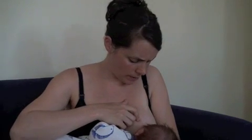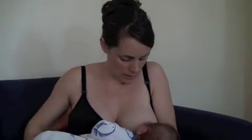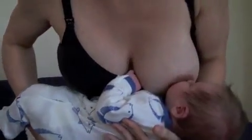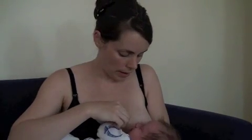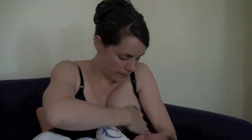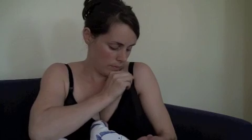His mouth is also open wider because his head's able to tilt back like that, and we're getting much better flanging of his lips. He's still not flanging completely, and when I say flanging, I mean opening up their lips really nicely and wide. You can't really see it very easily. If you have a little look, you can see a little bit of flanging there. So rather than his lips looking quite tight around your nipple, that flanging is really helpful.